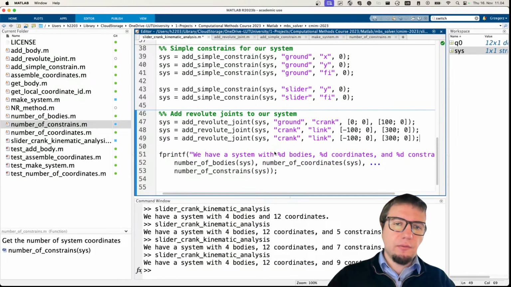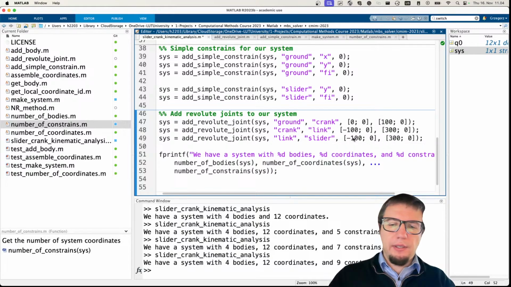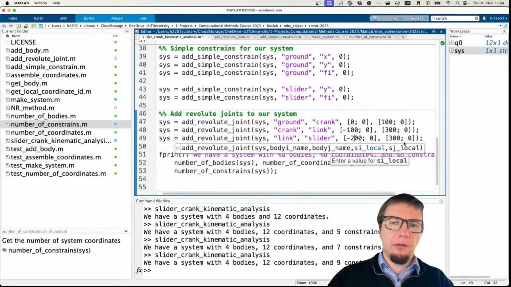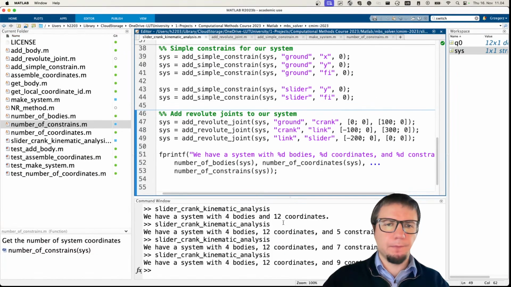And for the last, we want to connect the link with the slider. For the link, I think it's minus 200, 0, and for the slider it's 0, 0. So for the link it's minus 200 because it's this point, minus 200, 0. And for the slider, it's located at the position of the revolute joint, so it's 0, 0.